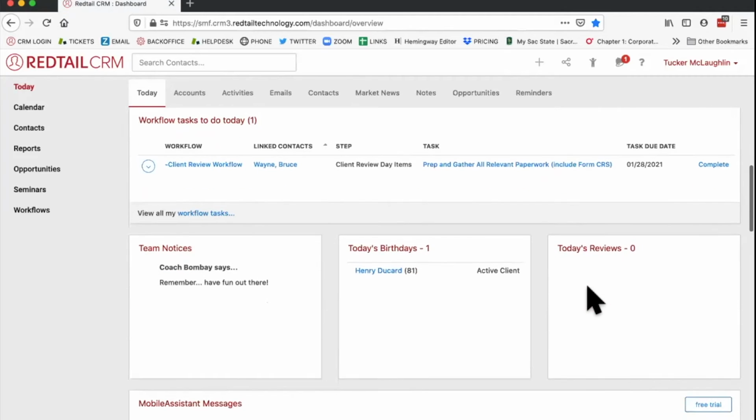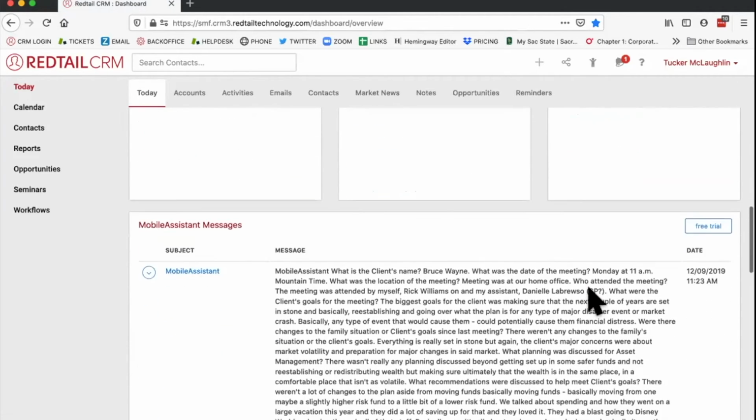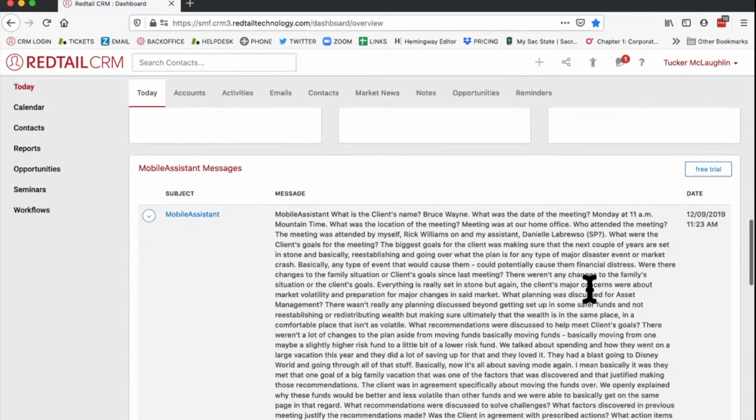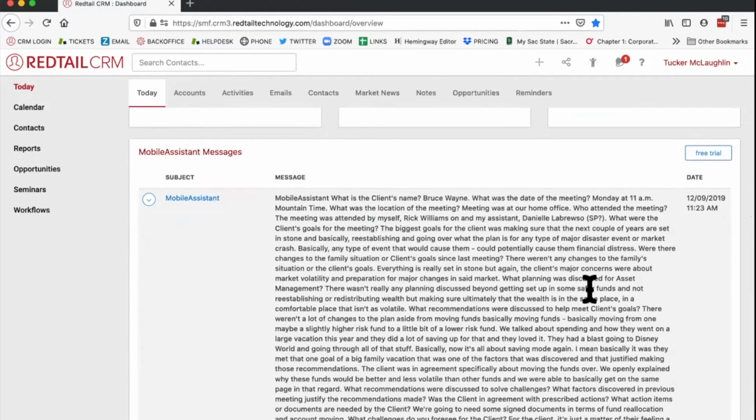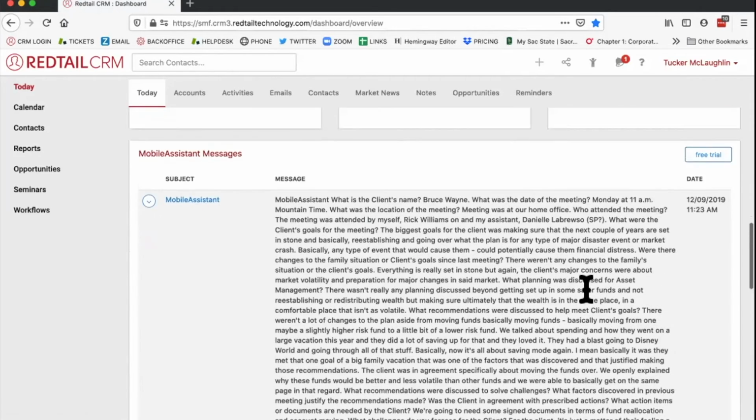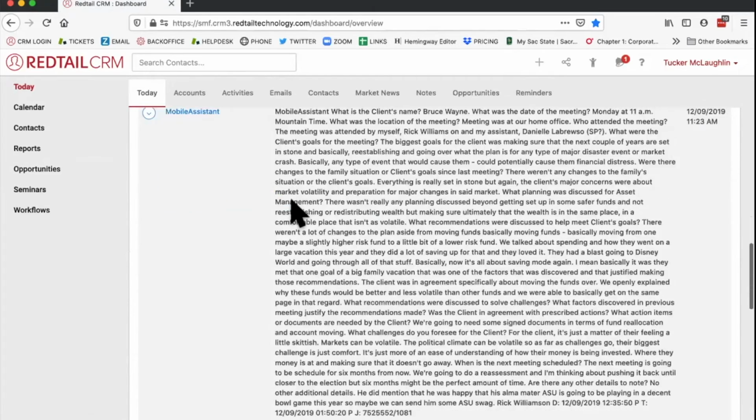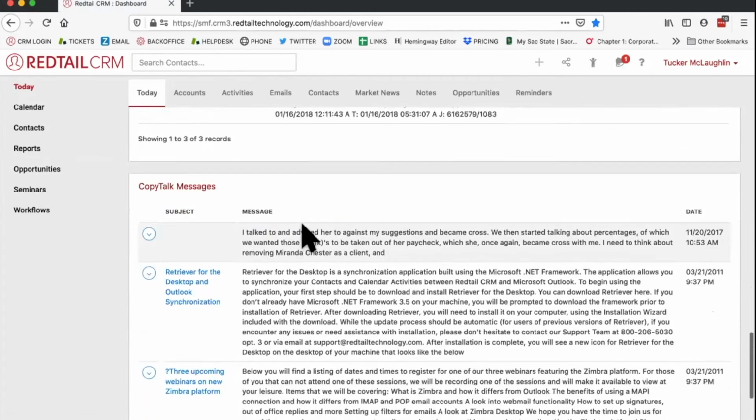All right, and then finishing out here, we have two more sections, and these are for our voice dictation integrations, okay? So there's two of them. There's mobile assistant, and there's also copy talk messages.